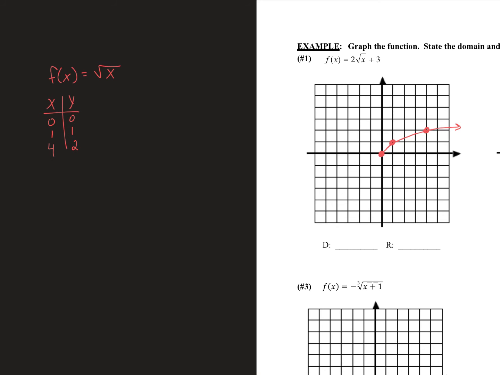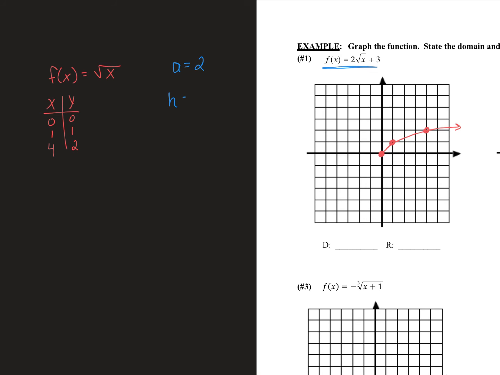All right, and the next thing I want to do is identify a, h, and k of my function that I'm going to try to graph in the end here. So we're going to look at this function here, and we're going to find a, h, and k. For this function, a is 2. A is that number we're multiplying, or that number out in front of the square root.